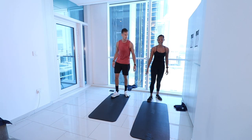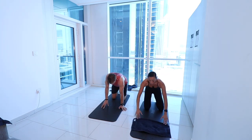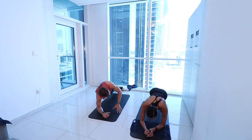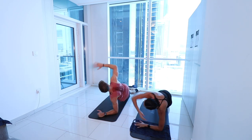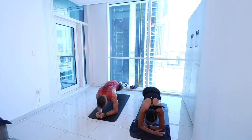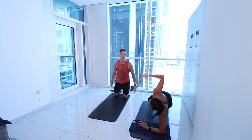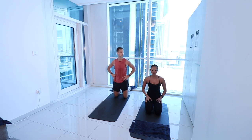Next exercise, guys, bit of core work. You've got your rolling side plank. So you'll start in a low plank position on your forearms, on your toes if you can. Rotate to one side, arm comes up, or keep your elbow bent like Adam. Rotate side to side, keeping the hips elevated for the whole 20 seconds, okay? Those are your 2 movements.